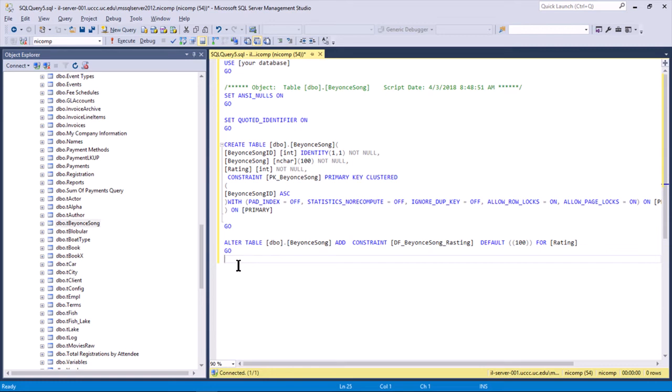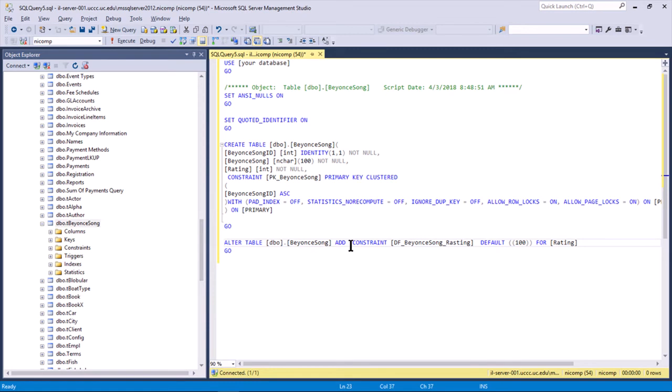At this point then, you should have copied that script from the slide, pasted it into a new query window, changed the name of the database, and then executed the script. Be sure that nothing is highlighted when you click execute. As you probably learned by now, if you've made the same mistakes I do, whatever you highlight is what will be executed when you click the button. You don't want anything to be highlighted.